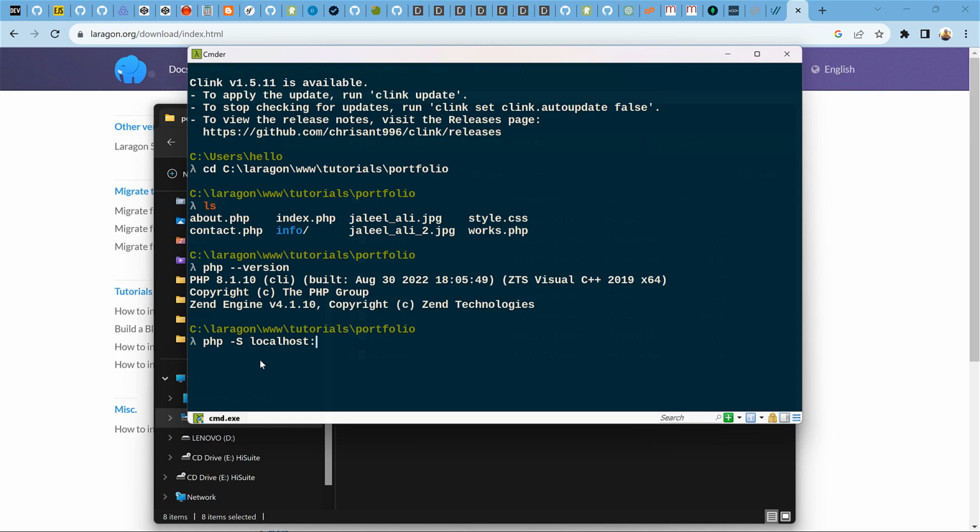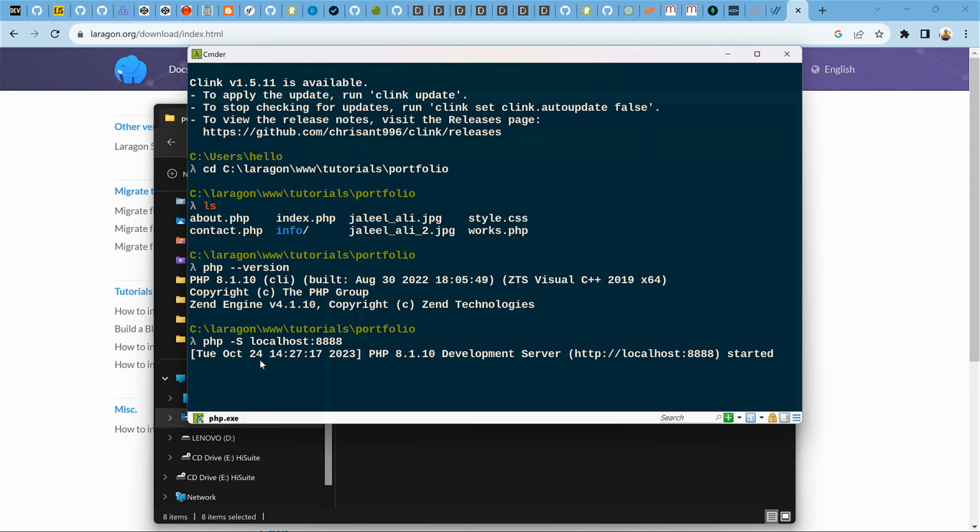On that domain, we want it to run on port 8888, or you can choose any port you want, like 8080, or 9090, or 9000. It has to be one of the ports that are used on computers, 65,000 something ports. So it's another topic. Let's go with 8888, and you press enter, and that's all.